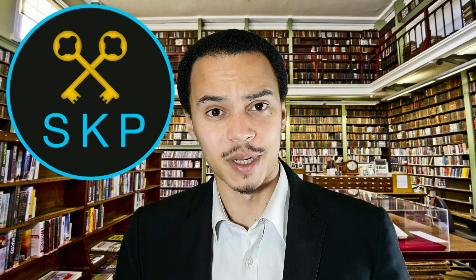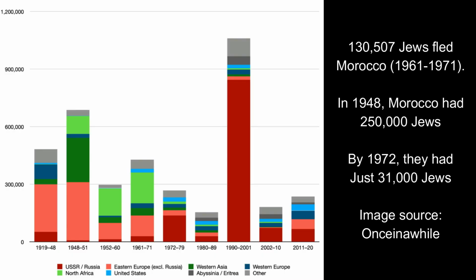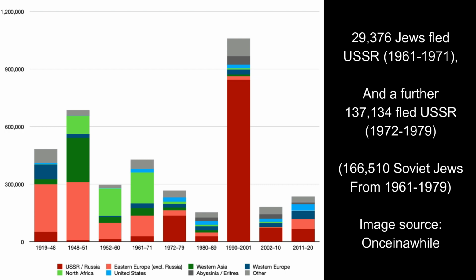Now, in reaction to this, you end up having another aliyah, and this was mainly to do with the Arab world, but also to do with the Soviet bloc. So first of all, talk about the Arab world. Obviously, as a result of this, you had many, many people, in particular from Morocco and other places, who end up fleeing to Israel. So Morocco, as an example, throughout the 1960s, 130,000 Jews end up emigrating from Morocco to Israel. But on top of that, in the 1970s, you end up having 163,000 Jews migrating from the Soviet Union alone to Israel, never mind all the other places within the Eastern Bloc.